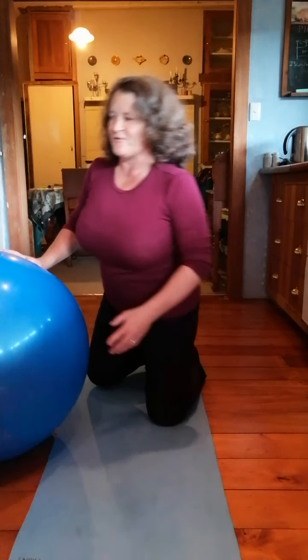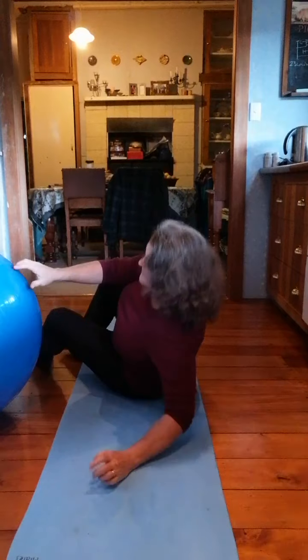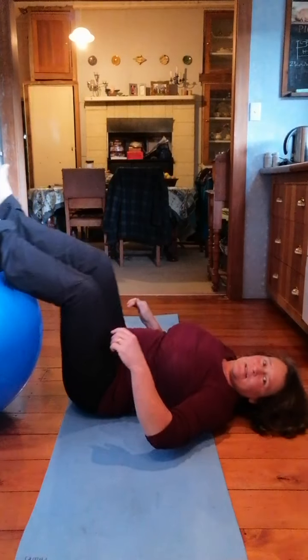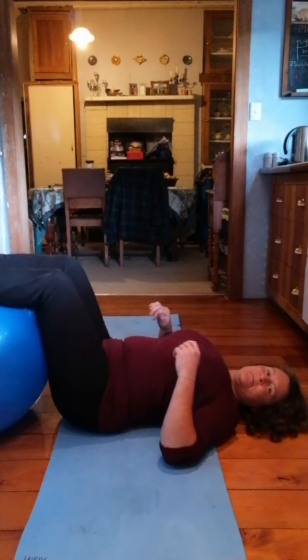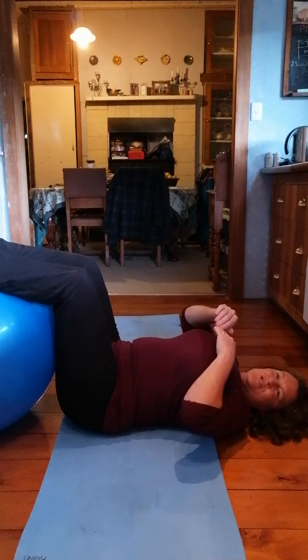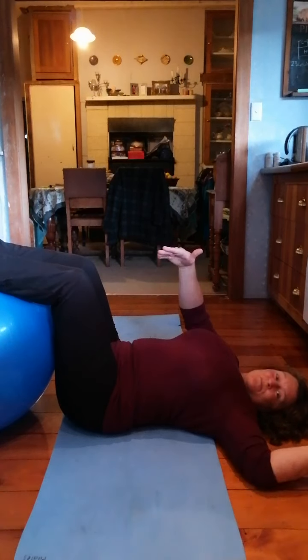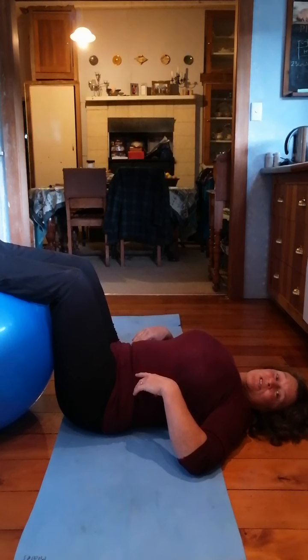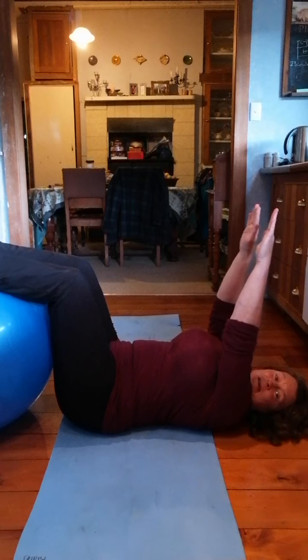So we'll just go side on so I can show you the positioning. So I like to tuck that ball under my legs here. All right, but the same thing. You can have the ball much further out. And then, of course, your body's a longer lever and you work harder. Okay. So now the key, I'll just put my hands maybe here.